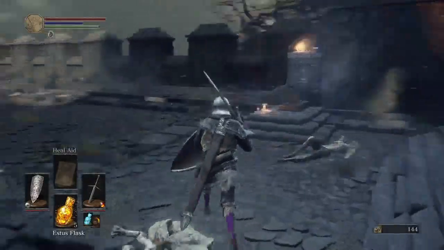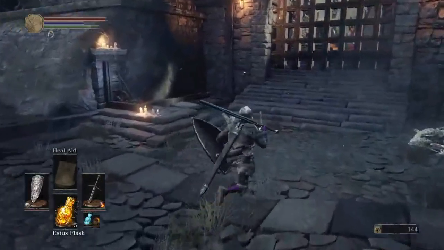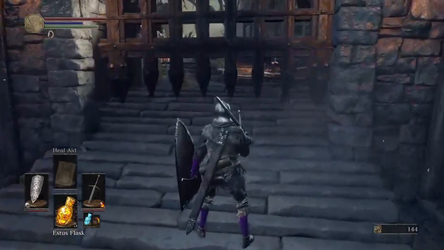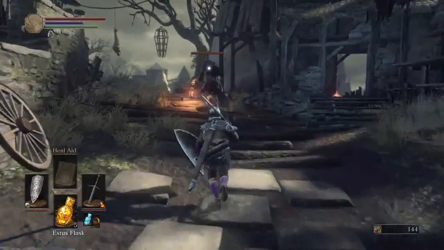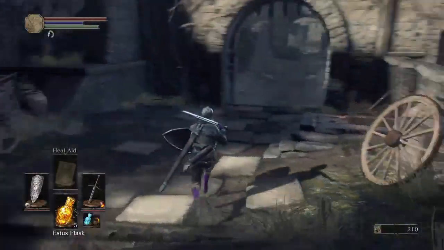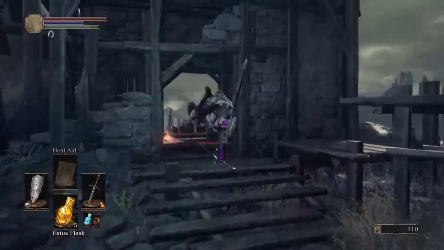Now, we're one-shotting all those dogs, which is lovely with our new claymore. Robust and fiery. Just how we like it. Remember, also, because you now have a fire claymore, if there are exploding barrels, bad things are going to happen. Come in here, immediately you're going to see a bad guy. We'll just one-shot him and get him out of there, pick up a nice firebomb. Let's close that. Alright, through here.